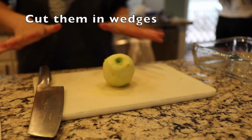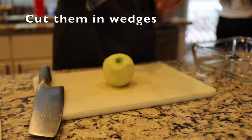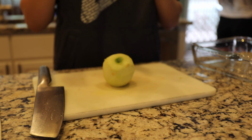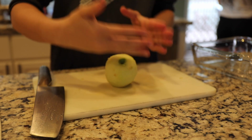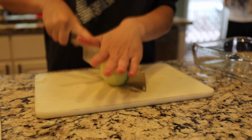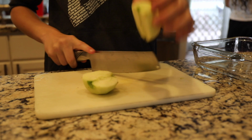So here we go. Now that we have all the apples peeled, we're going to cut this into wedges. So we're going to cut it in half, cut it in half again, so cut it into fourths, and I'm going to show you this right now. So obviously be careful with what you're using, so you don't want to cut yourself. So we're going to cut it in half.